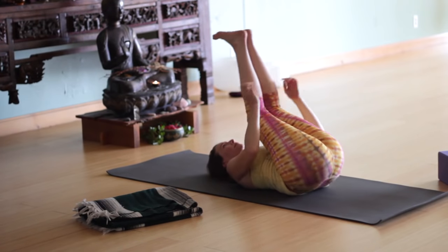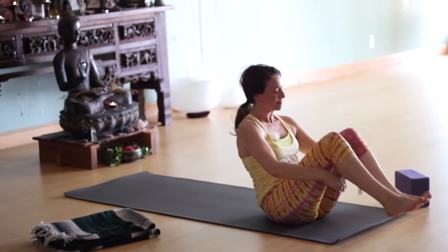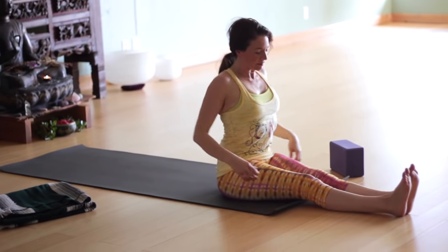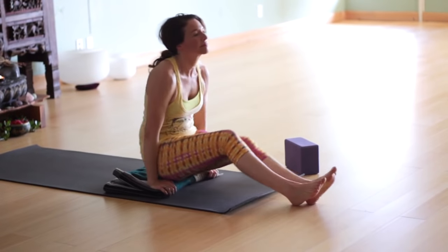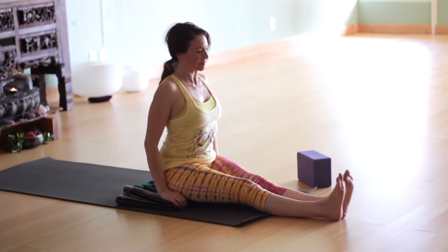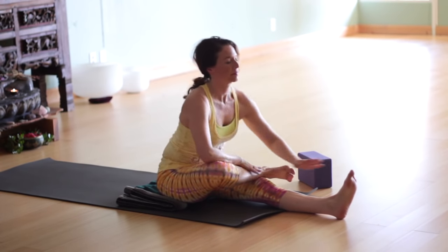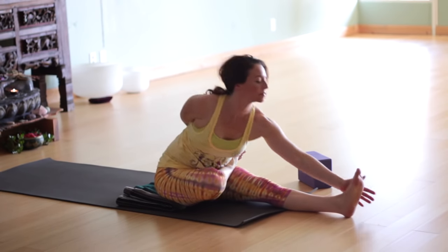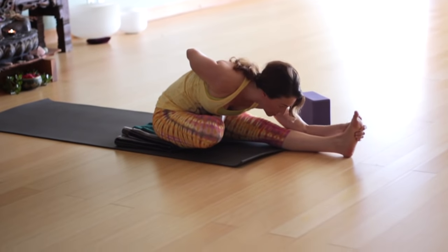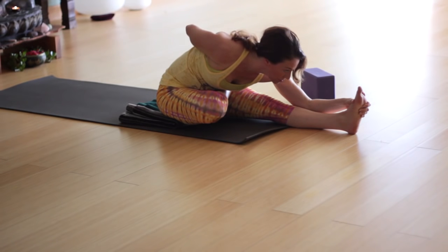We're going to take a shoulder stand today. Rock forward and back, come up to seated. If you have any problems with your back, I don't want you to take the shoulder stand. But first, before we do that, we're going to do a forward fold. Sit up nice and tall — if you're not sitting up real tall, you can sit on the edge of a blanket. Take your right ankle just above your left knee, or you can take your right heel to the navel and take it across for half lotus. Inhale, lengthen. Exhale to fold — this pose is called Ardha Bhada Padma Paschimottanasana, half bound forward fold. Inhale, head up. Exhale, release. It's a nice hip opener as well as a forward fold.